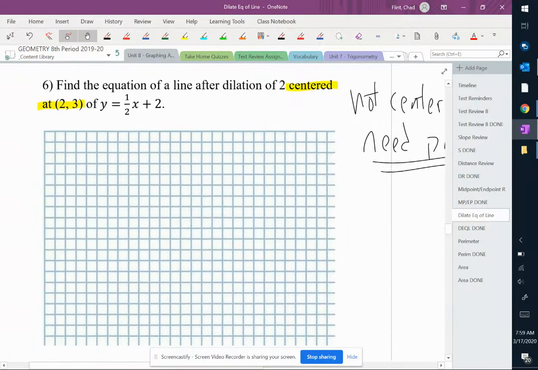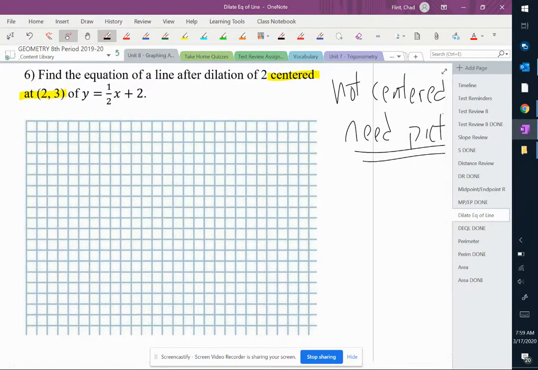So I need to graph that line. It needs to be in y equals form, which it already is, so we're covered there. I can plug the line equation into my calculator into y equals form and get the points out of the table. Let me show you that with this one. I like that with the calculator.